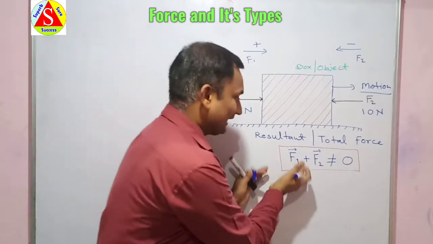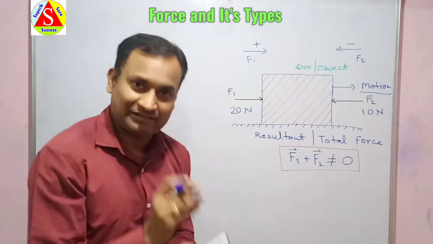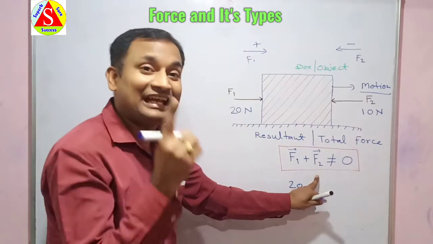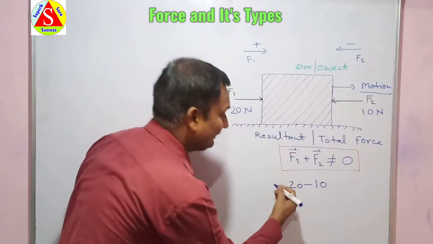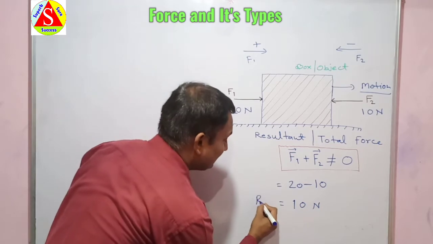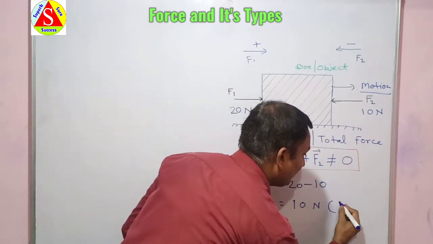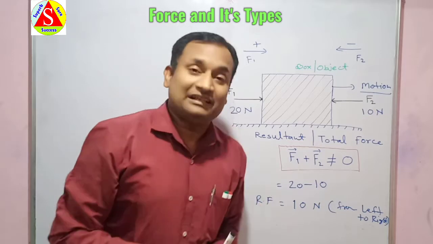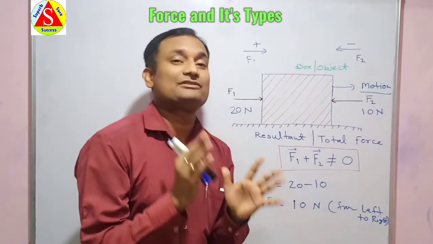ओके, सो इन टर्म्स ऑफ मैथमेटिकल एक्सप्रेशन लेट्स सी. So dear students, as I said earlier, since force is a vector quantity, in this case we are having F1 is equal to 20, but we will take F2 as minus 10, क्योंकि ये हमारा अपोजिट डायरेक्शन में अप्लाई हो रहा है. So if we calculate this, we will have 10 Newton. ओके, मीन्स जो हमारा रिजल्टेंट फोर्स होगा वो हमारा 10 न्यूटन का फोर्स लगेगा फ्रॉम लेफ्ट टू राइट. सो डायरेक्शन क्या होगा? फ्रॉम लेफ्ट टू राइट. ओके, सो here you can see the resultant force is not zero. It means हमारे ये जो F1 and F2 forces वो unbalanced forces हैं.